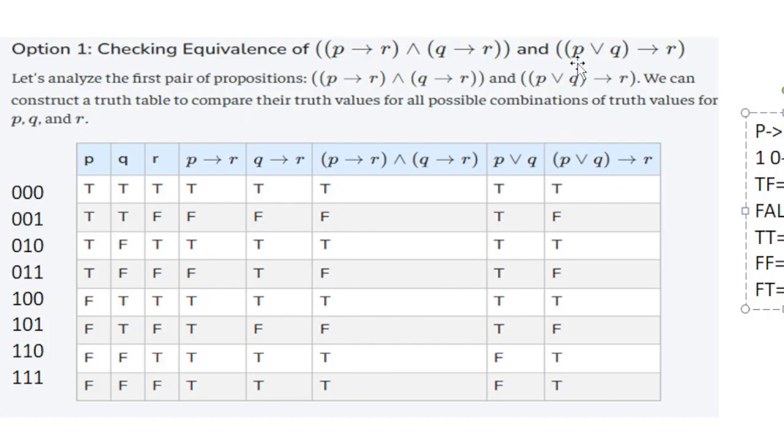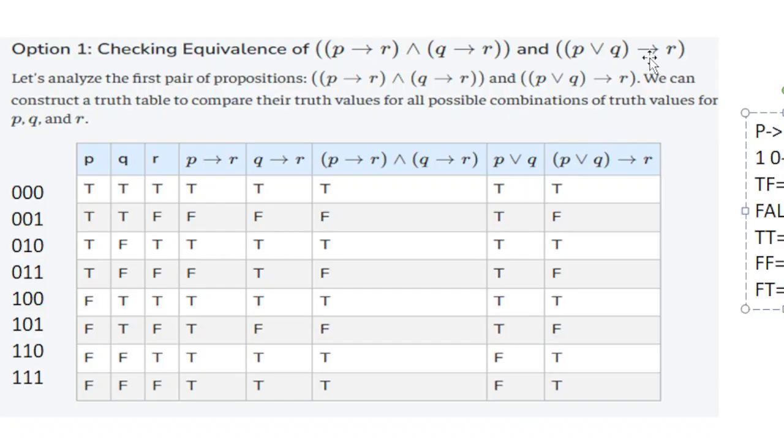Then we have to find out P or Q implies R. So first we have to find out the P or Q value. P or Q means whenever any one of the values is true, we will get the result true. The first four rows get true values, and in the next two rows the Q value is true, so the next two are also true, but the remaining last two rows give a false result. So P or Q gives these truth values.